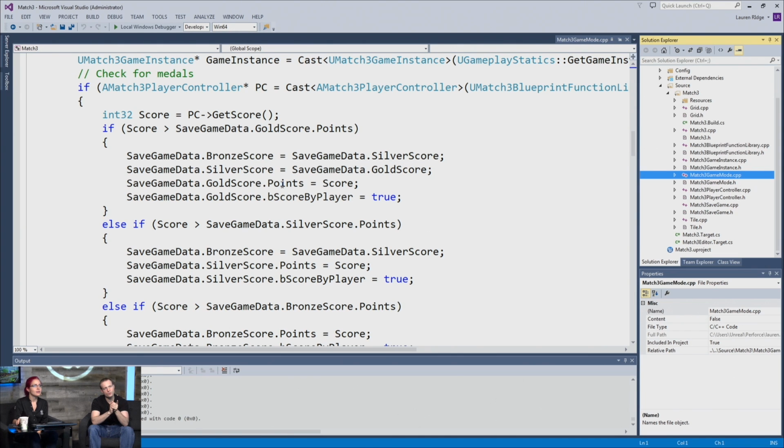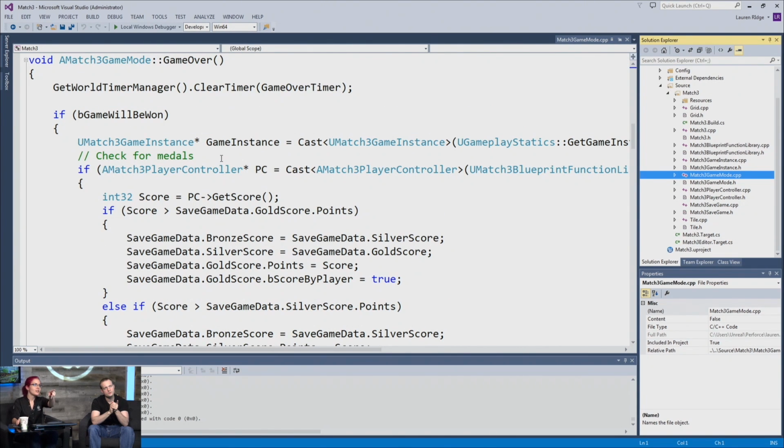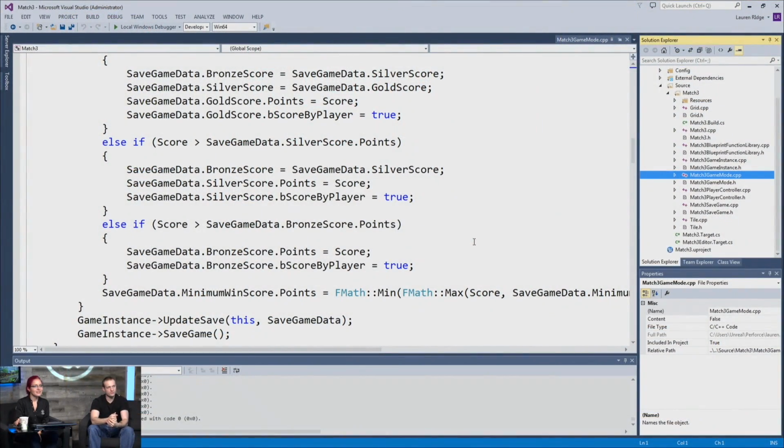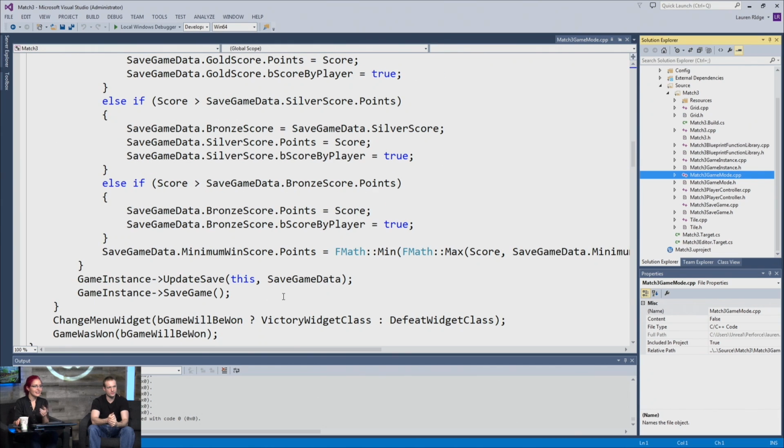Is this where we're actually scoring, or is this the Game Over code? This is the Game Over code. Okay, so it's like, now that we're done with the game, let's see if you beat the final score. Because if you do it during gameplay, you save, this score is awesome, okay, that's bronze, now the next good score you get will be silver. It just ends up not handling very well. You just sort of dominate the entire medal board as soon as you start climbing it. So we only register your score at the end, and then here we update the save.